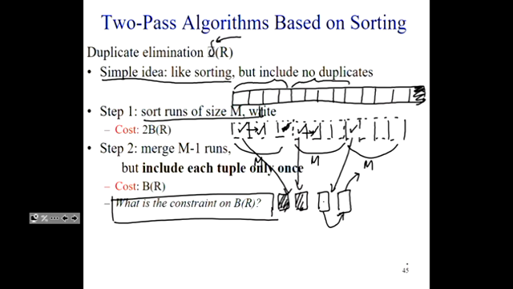So how many blocks would you need in main memory to be able to run this algorithm as specified? Remember, the main constraint is I need to have one representative of each sorted run in memory when I'm doing the merge. That is the main constraint. So what is the condition on m that will help me meet that constraint?